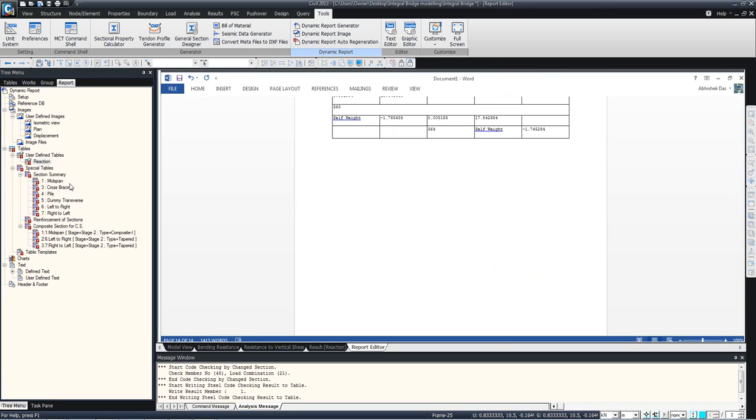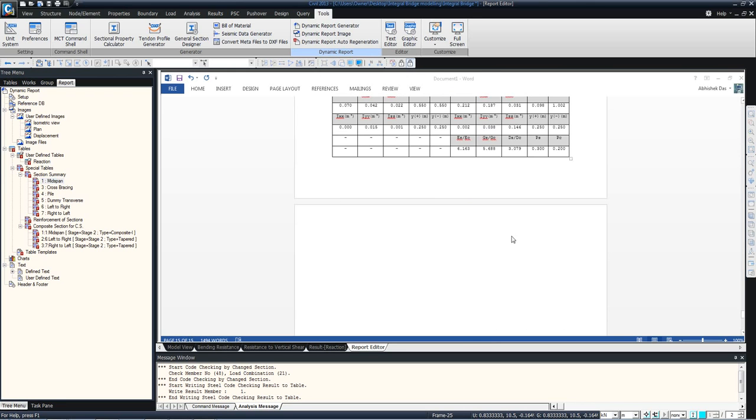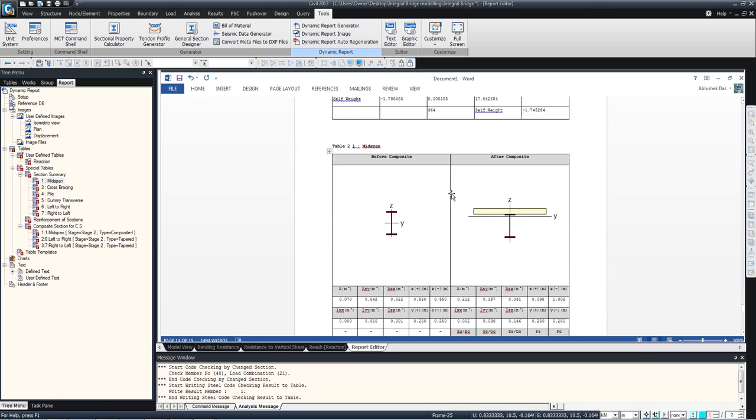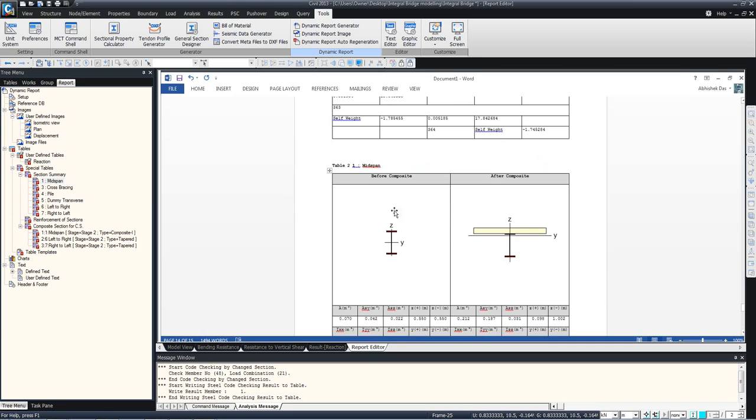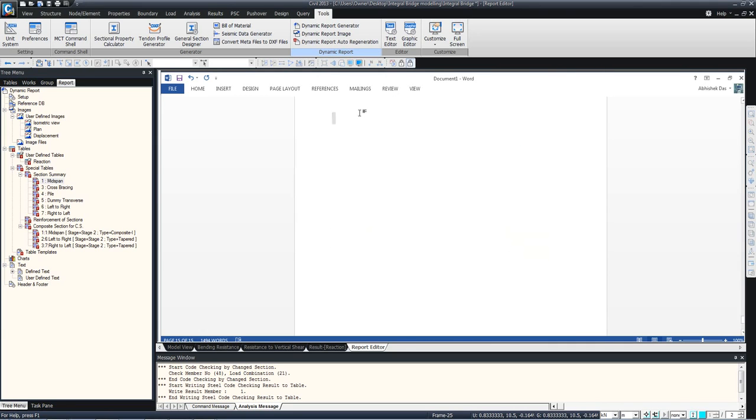Also what you can do is drag and drop your section summaries. So if I want to include the summary for my composite steel section, I can go to section summary, midspan say, and drag and drop, and you can see here that the composite section information has been entered, the dimension, the section properties for before composite and after composite section. You can also copy some text in your report.